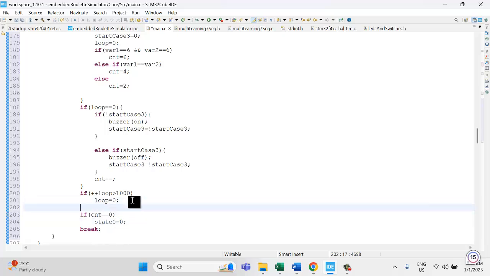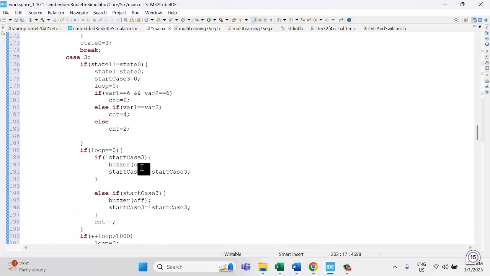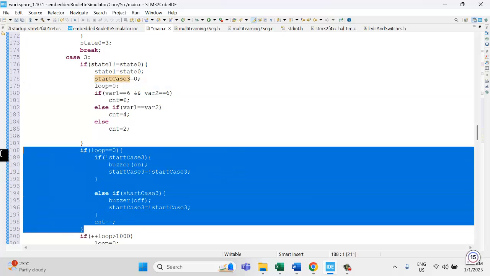Okay, so let me check again. When it comes to state 3, first thing, it will set the start case to 0, right? And then loop will be set to 0. So when loop equal to 0, then this will be executed, right?